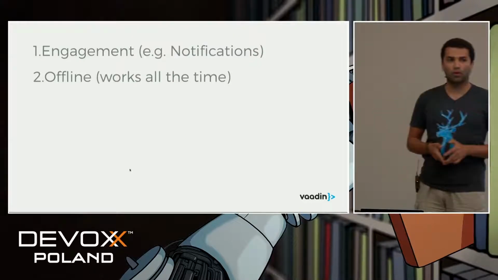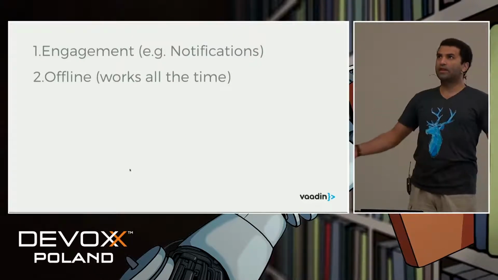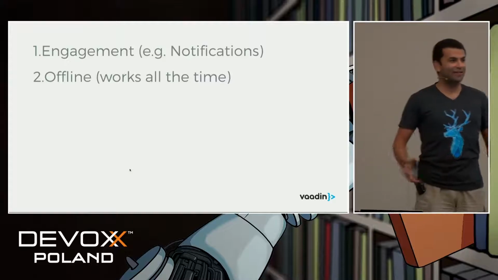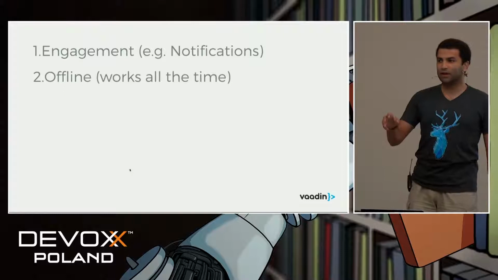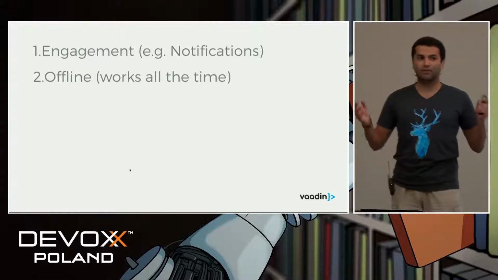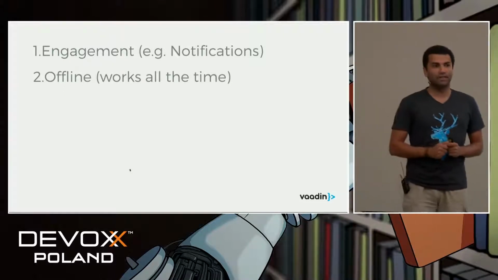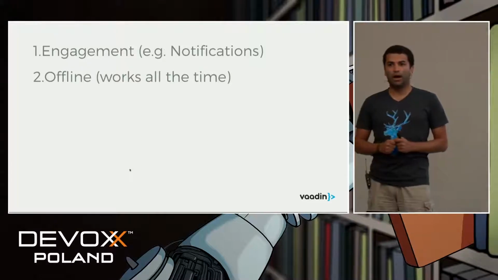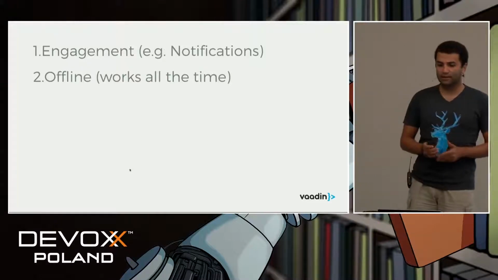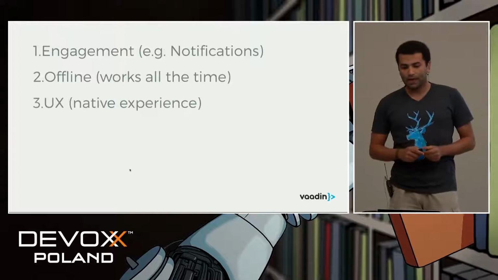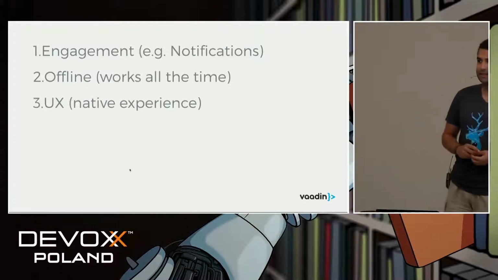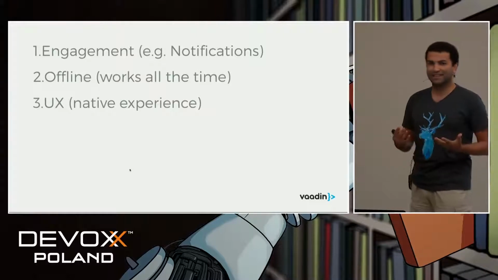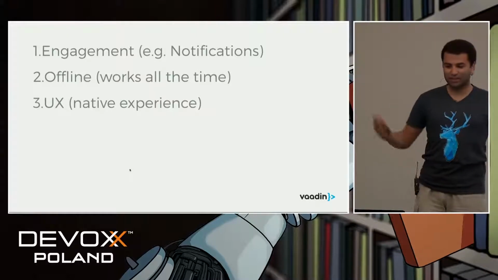Another thing missing in web applications is offline capabilities. Something that just works all the time. Like now, I'm here underground, and I don't have internet connectivity, and I still want to take a glimpse at the agenda of Devoxx. Can I do that from my recent web search, or will I regret not installing the native app? And also the user experience. Something that is not sluggish, that is fast, smooth, and just works.